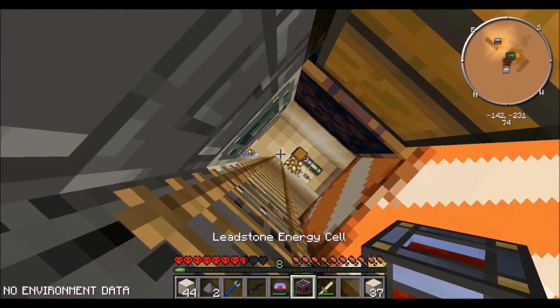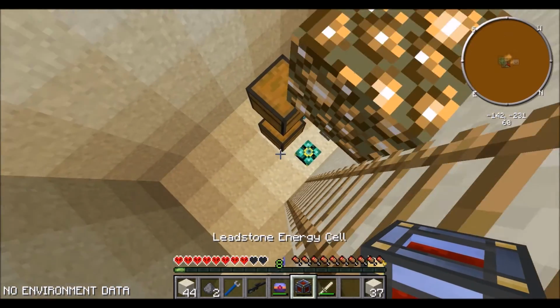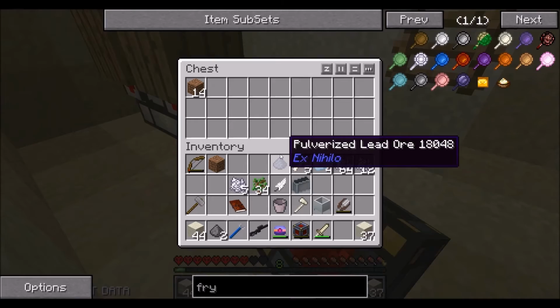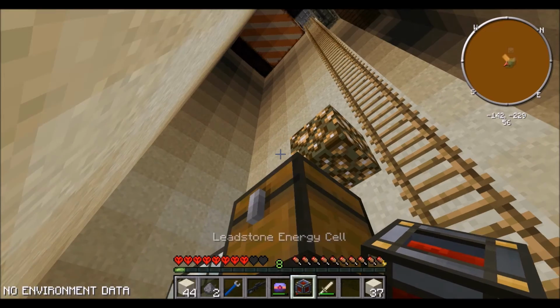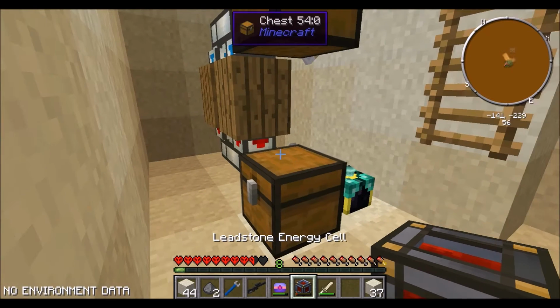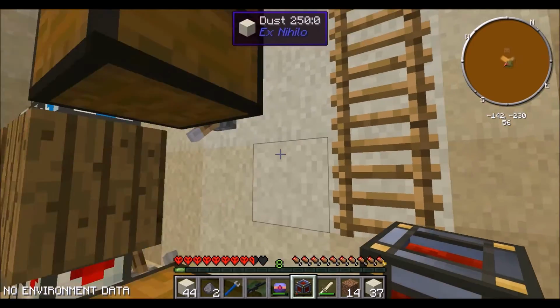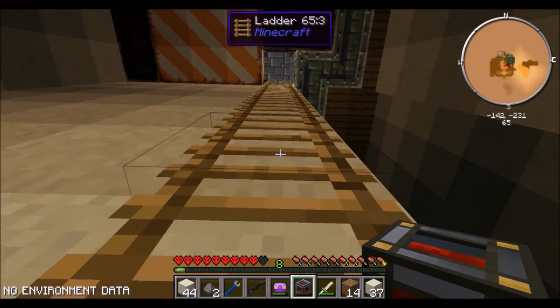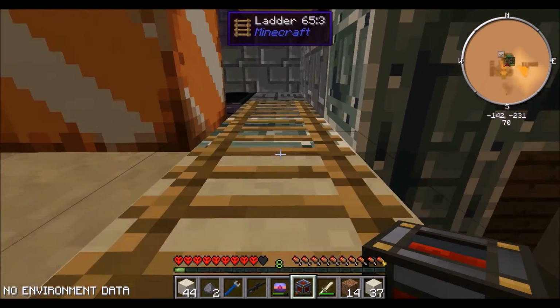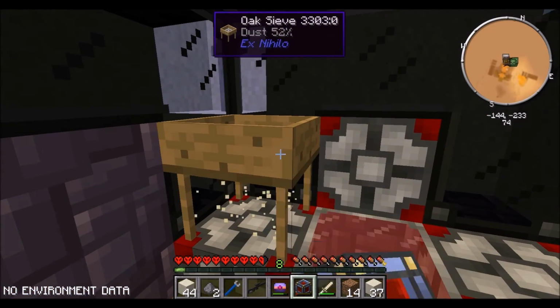Go check on our dirt supply, see how we're doing with that. Let's see, how much dirt do we got? We got 14. And it's gone through quite a bit. So we can take this dirt. We'll save one. And we can sift through that, which will give us a lot more stone, which we need. Because we need to make a stone barrel.